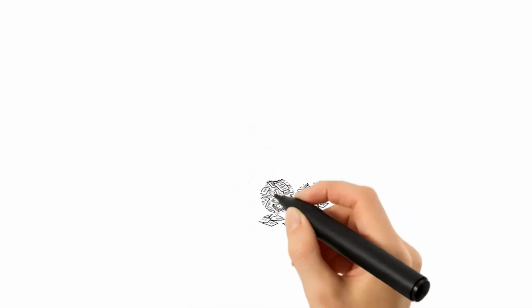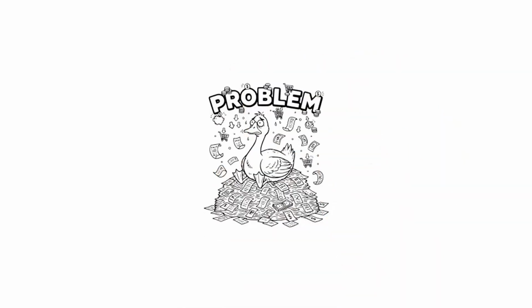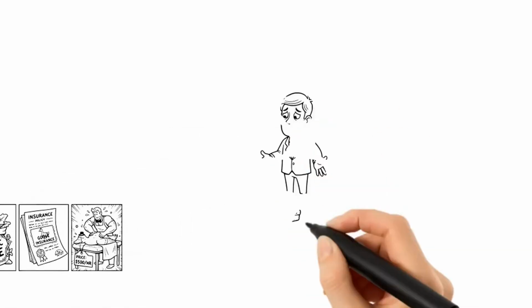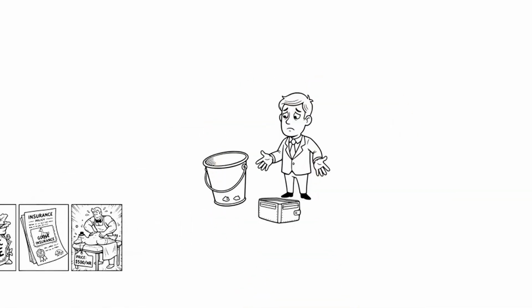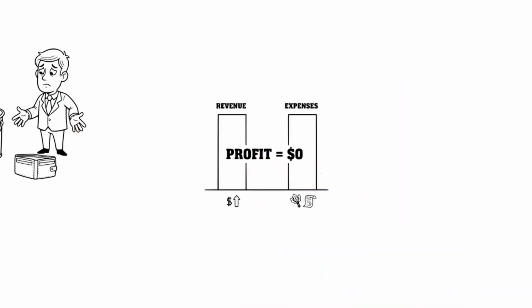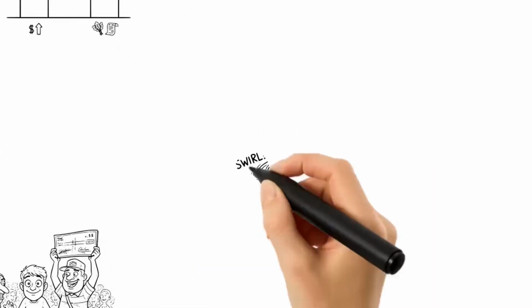But there is a massive problem with the PE ratio. Geese are expensive to maintain. You have to buy premium organic kale. You have to pay for goose insurance. You have to hire a professional goose massage therapist. By the time you pay for all that, the actual gold left over might be tiny. Some companies are so good at spending money on kale and massages that they show zero profit. If a company makes zero profit, the PE ratio is mathematically broken.